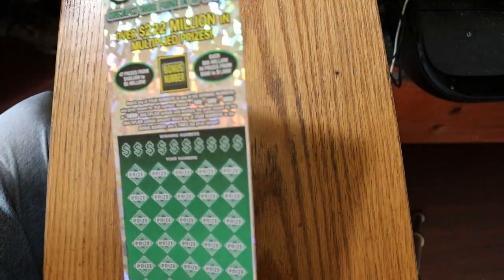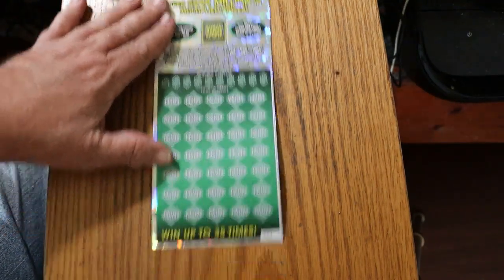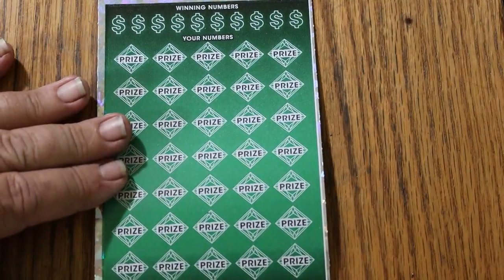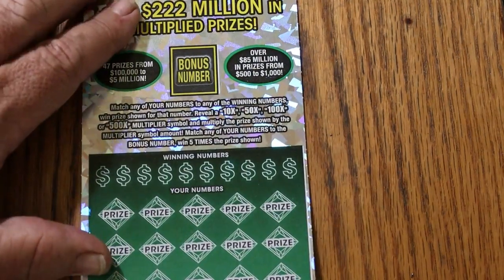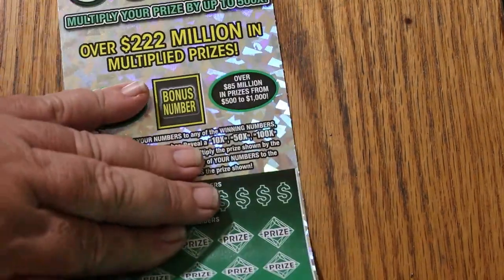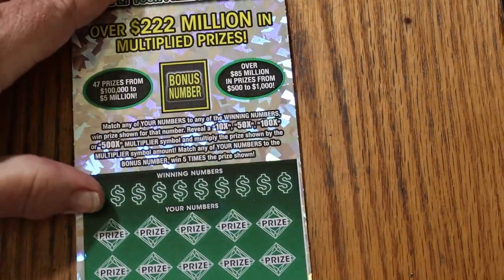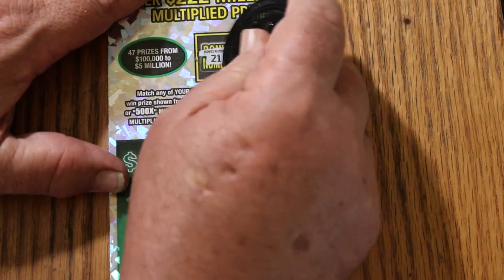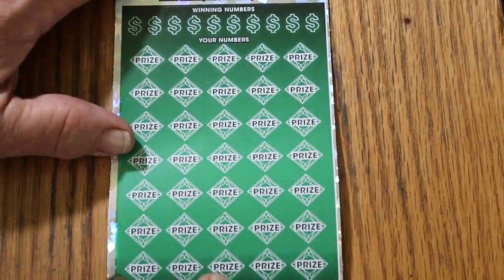Alrighty. We're going to start with 003. Bring her in. Looks good. And we will start with the bonus number. Ticket's not totally flat. There we go. Using M2M's wonderful coin, which when you flip it to the dark side, is the best coin I've got for this ticket.